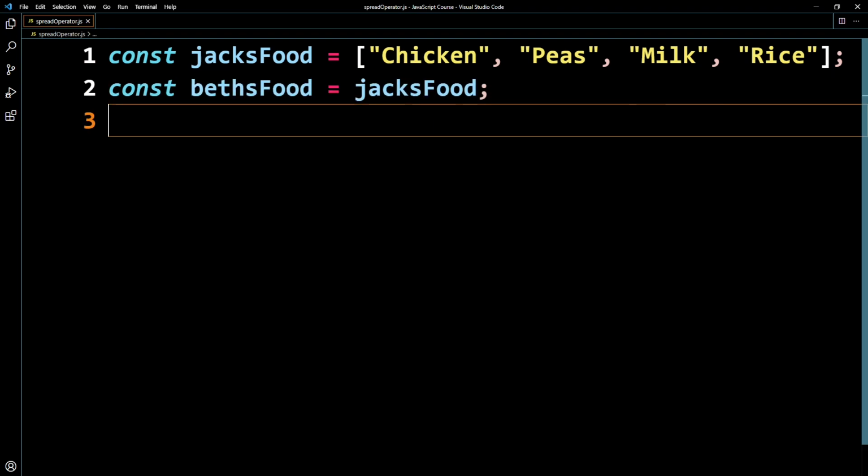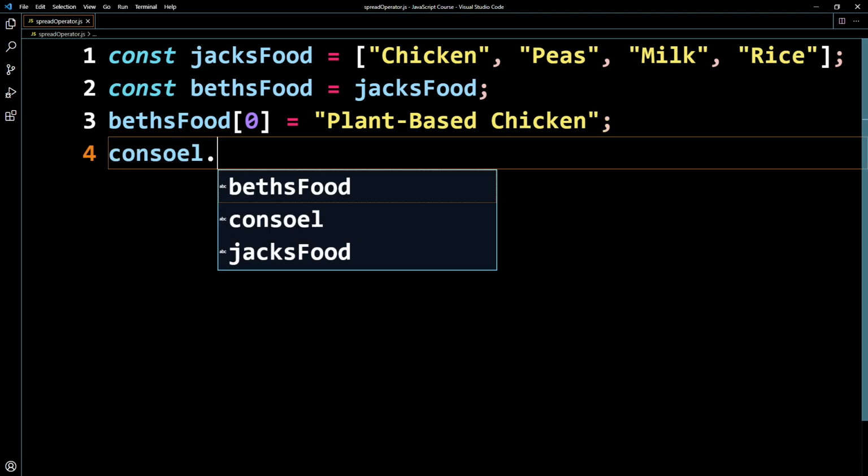Okay, so most of you already know that there's going to be an issue here. If I change something, let's say I do bethsFood, and we put square brackets and 0. Instead of chicken, let's say she's maybe a vegetarian or something, and she wants the plant-based chicken. Okay, so something like that.